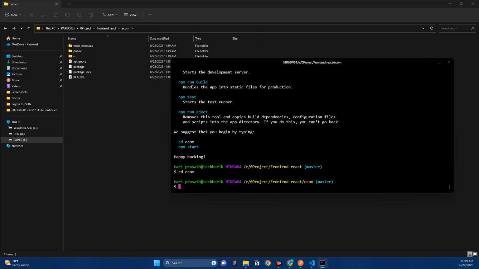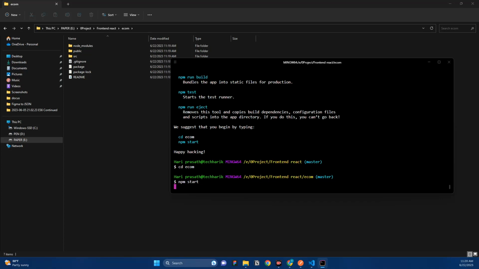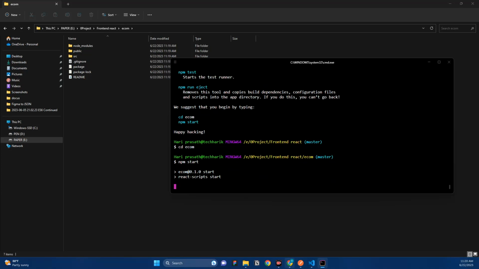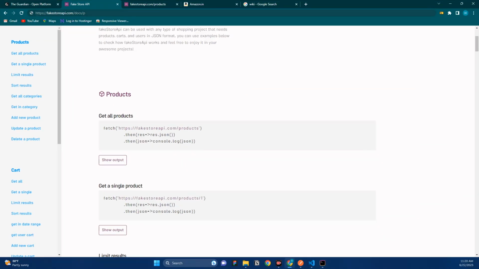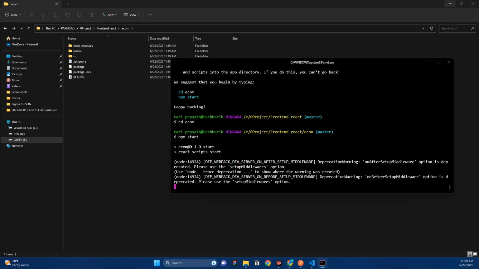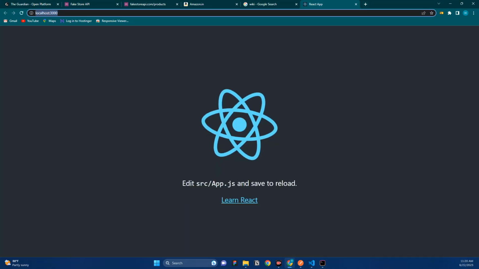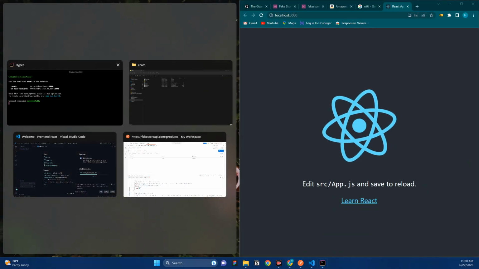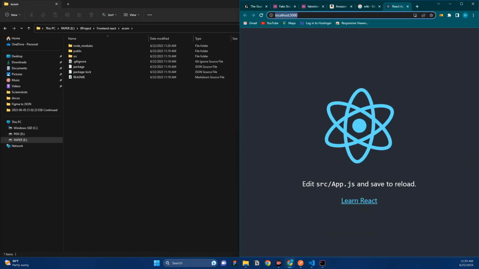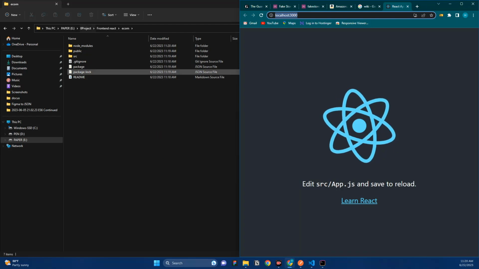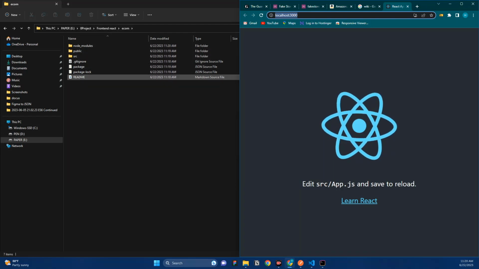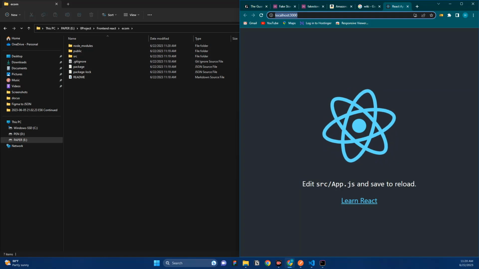Now the next thing I need to do is npm start. Once I run this, you will notice that it will automatically set up a server for us in the browser on a particular route. You can see it is starting a development server on localhost 3000, automatically setting up the localhost. You can see the folder that is installed, right? Inside this folder, this application is there.